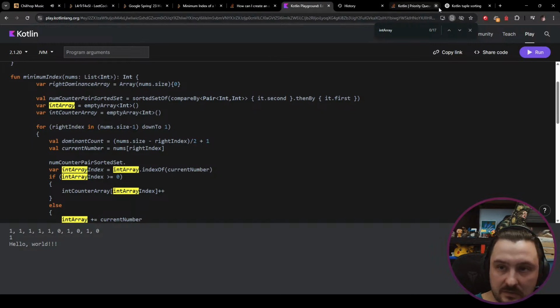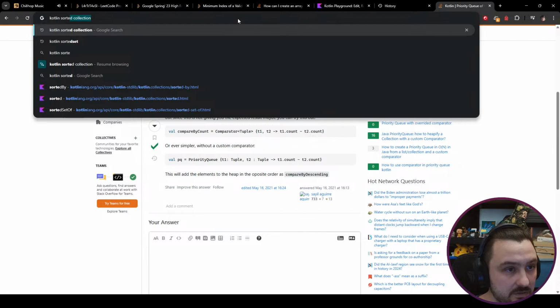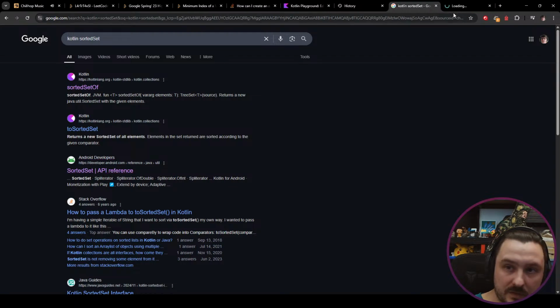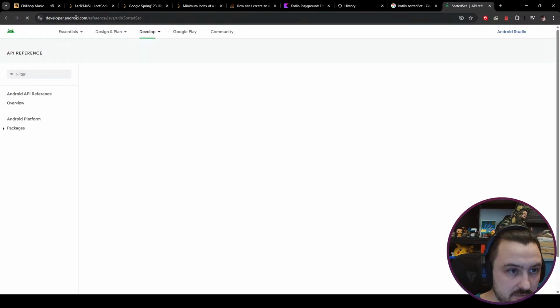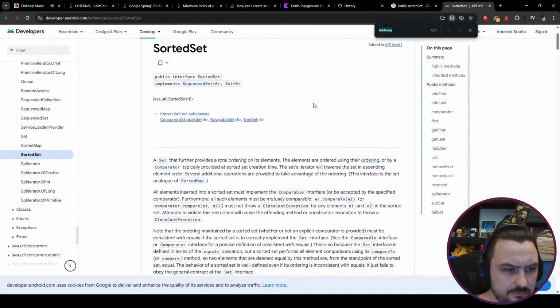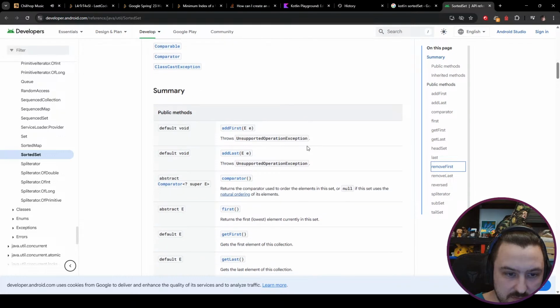Sorted set. Kotlin sorted set. API reference. Android. For some reason, Android. Get last. Remove first. How can it be first if it's set?